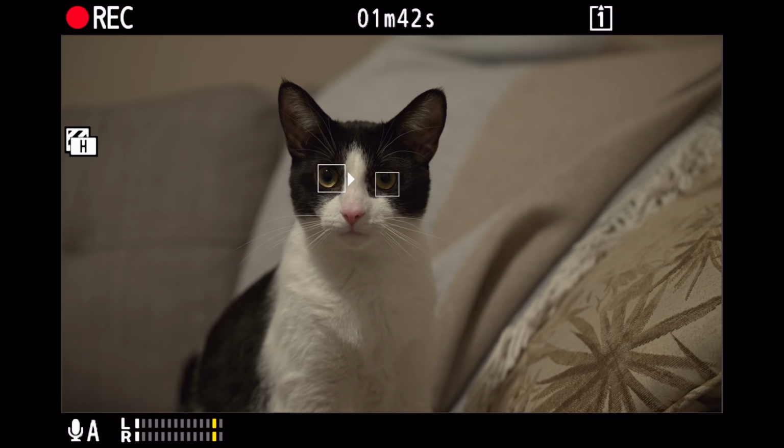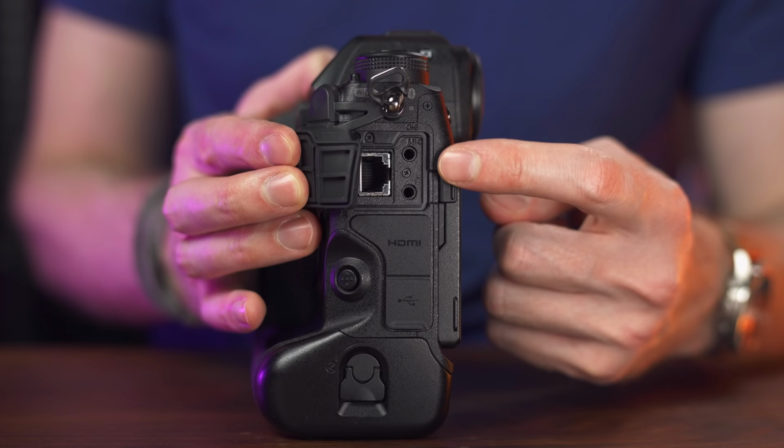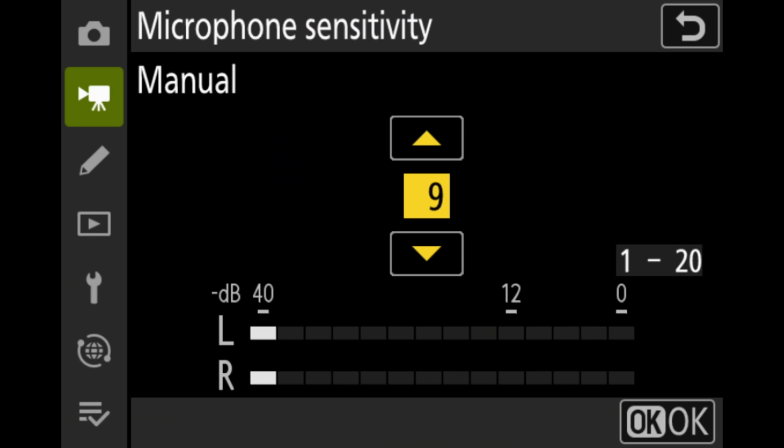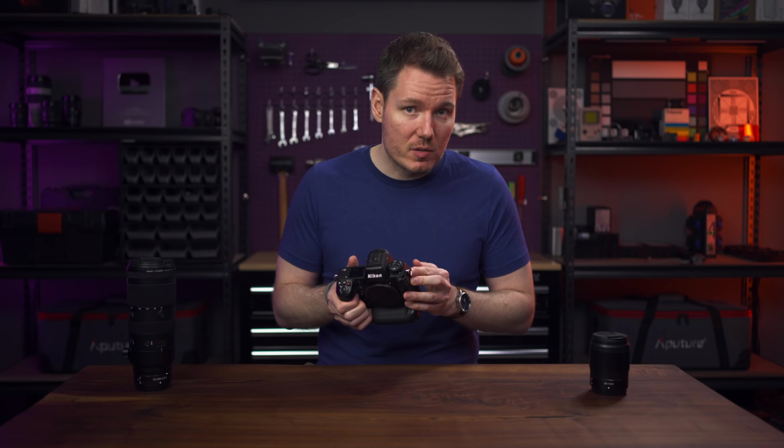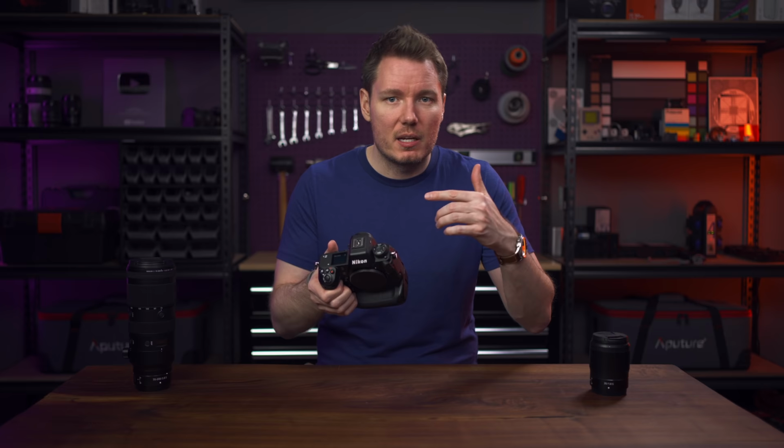It's got 3.5mm ports for microphone in and headphone out, and control in the menu for microphone level, frequency range, and an attenuator for hotter mics. It cannot accept a line level signal though from my testing. But we can test an on-camera shotgun mic to see how it sounds with the microphone doing the heavy lifting and setting the internal gain on the camera to its minimum.